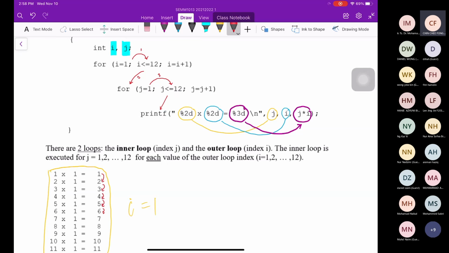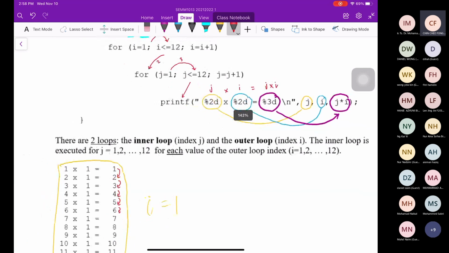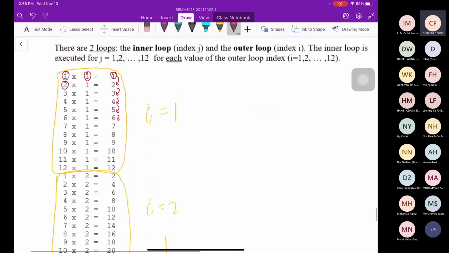So it will print J, which is this is J, multiply with I equal to J multiply with I. Okay. So what is J? J is 1. You can see 1 multiply with I equal to 1. Now this is J. You can see the whole of this line.